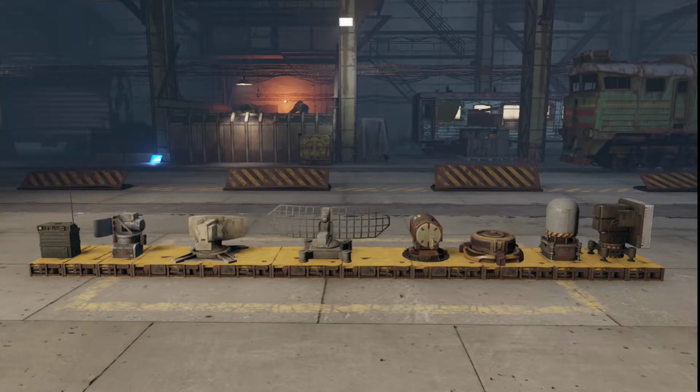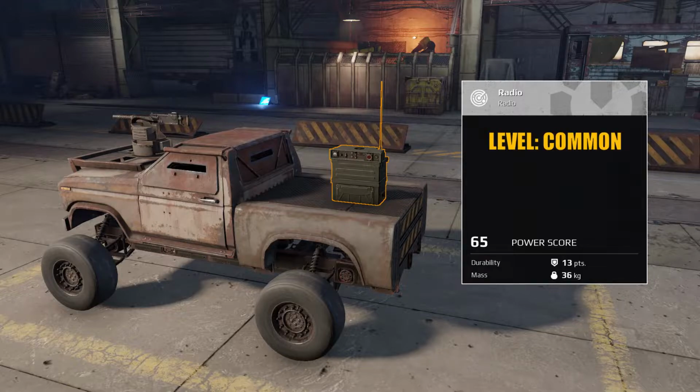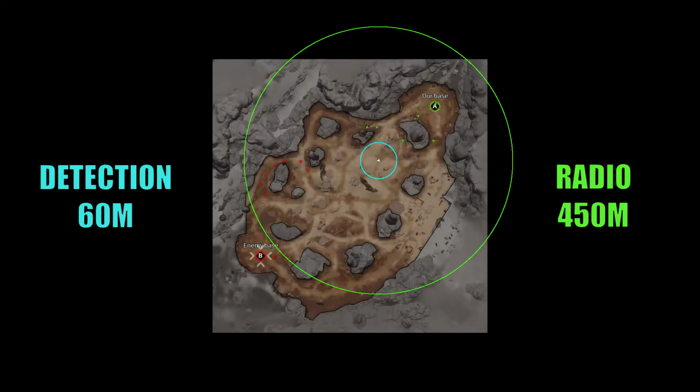Let's start by looking at the smallest item on the list, the radio. This is a common part that can be crafted from the engineer's faction, and its only function is to extend transmission to 450 meters. Without any additional radar equipped, your base vehicle detection of 60 meters really limits the amount of information that gets shared with your teammates.